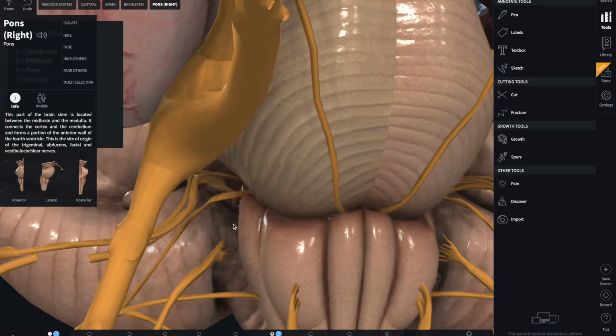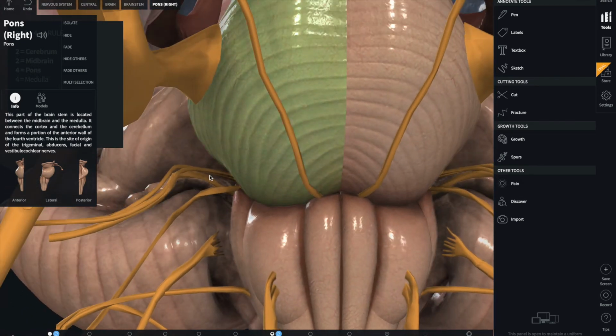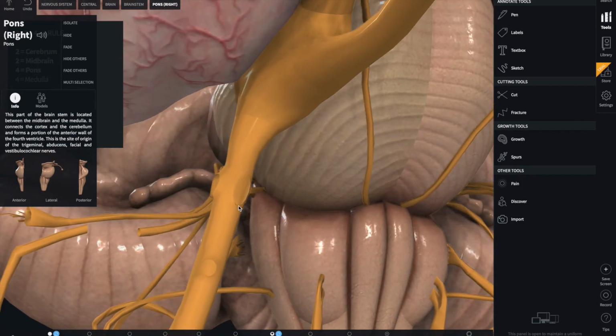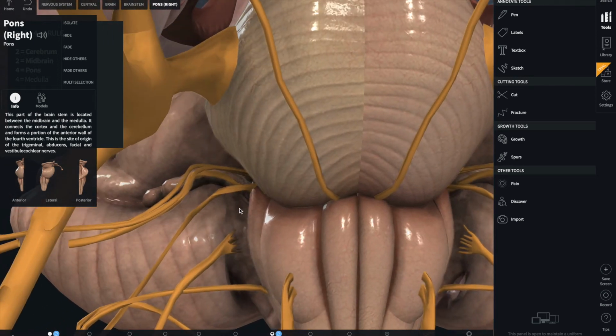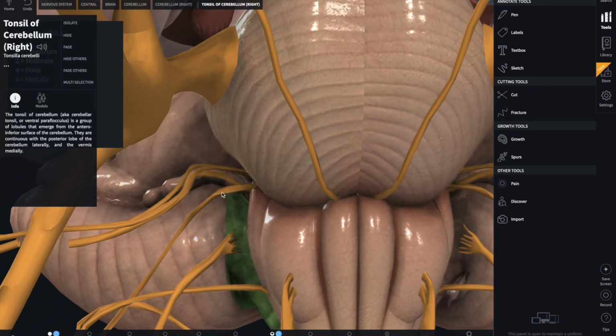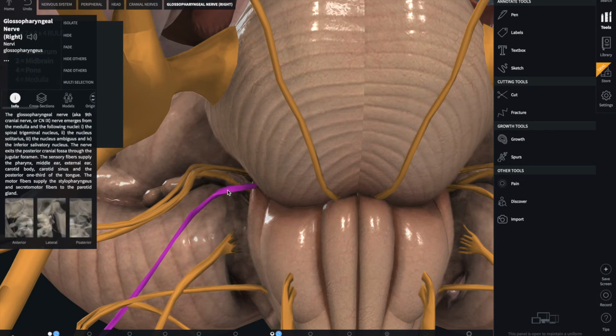So again, if we were to see our vestibulocochlear nerve here, and our facial nerve here, then we have this one branching off a little further down, and because it's stemming from the medulla, as you can see there, this must then be our glossopharyngeal nerve. If I click on it, there we go, our glossopharyngeal nerve, cranial nerve number 9. So that is our first nerve coming from the medulla.